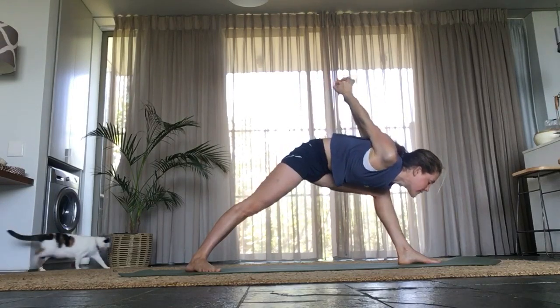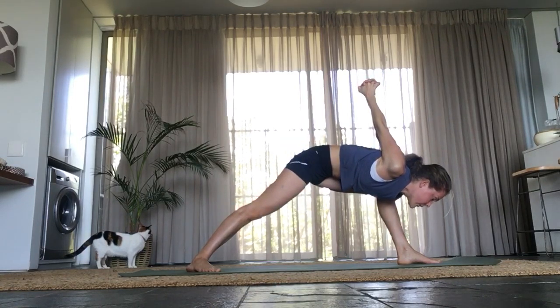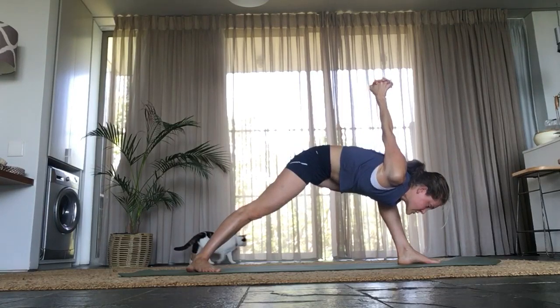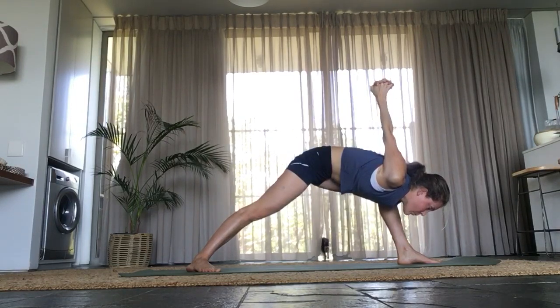Humble warrior, bow down, fold in half. Tuck the chin in. Think straight spine, so extending through the crown of your head. Breath. It's a strong pose that can be softened with the use of our deep belly breathing. One more round.